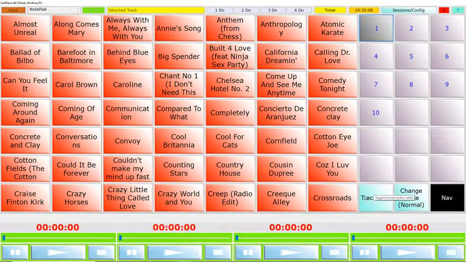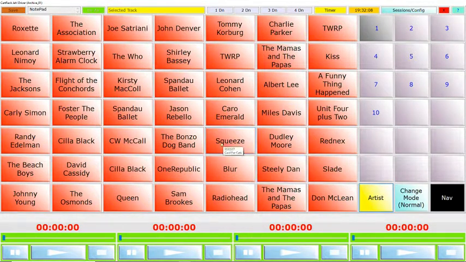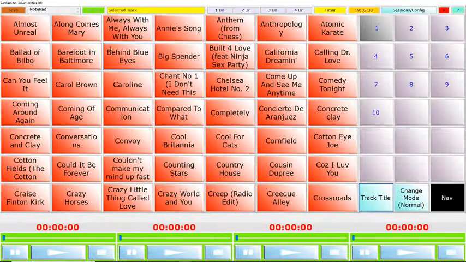I'll quickly show you this track title view. You can label each button twice. So let's look at the top left. I've got it on the artist field at the moment, and that shows me that this track is by Roxette, and if I hover over the button it says it's 3:55 long and the title is Almost Unreal. If I go back to the first view, track title, there we go, it says it's Almost Unreal, and the little tooltip tells me it's 3:55 and it's by Roxette, so you can choose whichever way you want to look at it. Okay, that's a basic view of driver.